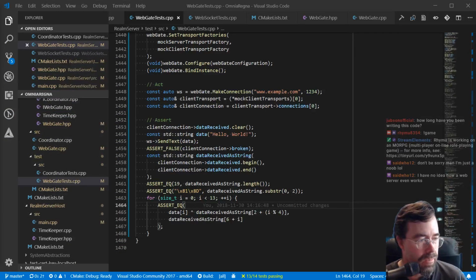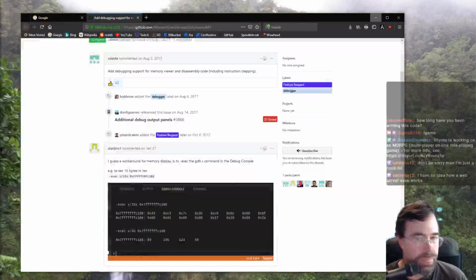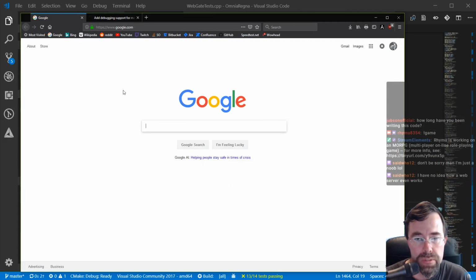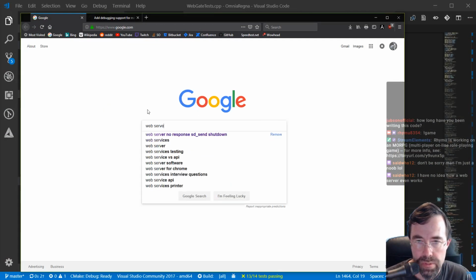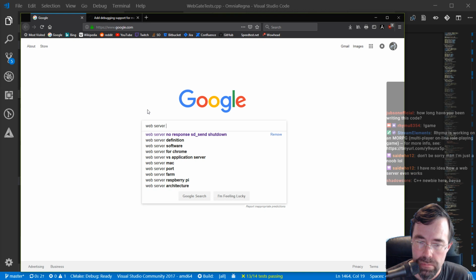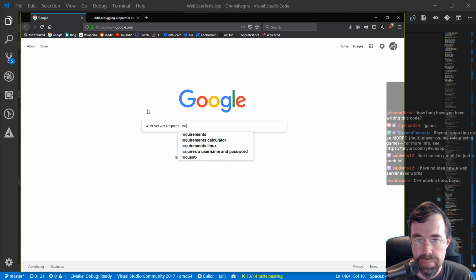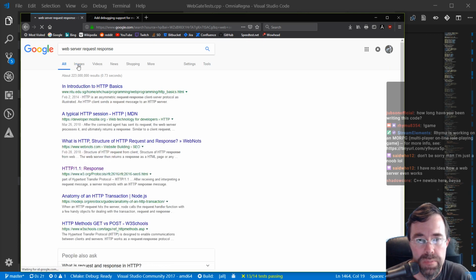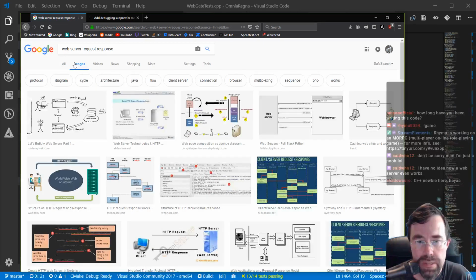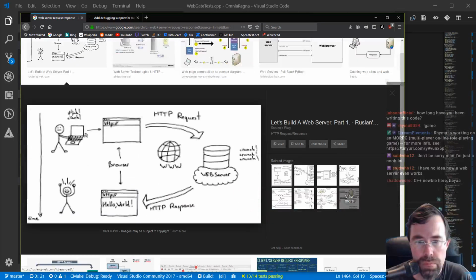I bet we can find one if we just search for it. So, web server request response. Let's look. If you do an image search, I bet there is a nice diagram. Here we go. I love this diagram. It is so Adam art.